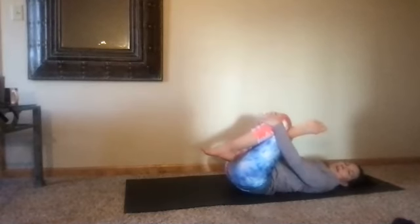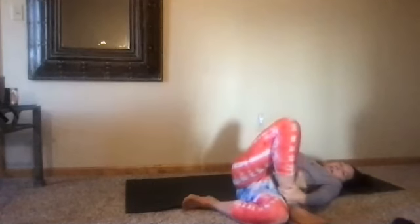Now that same position, roll over, your right foot's on the floor, open up the right knee and let the right arm go out. Hip opener.